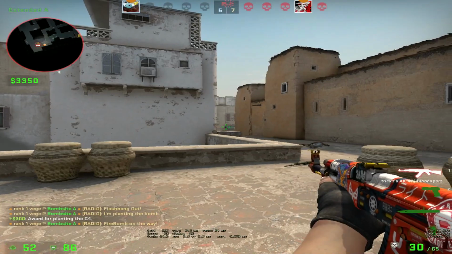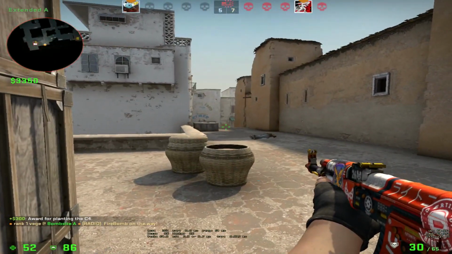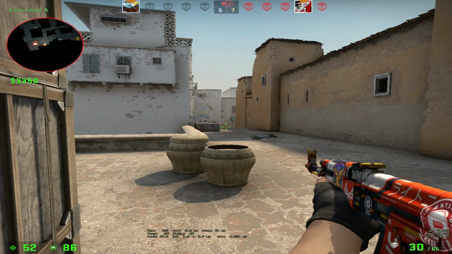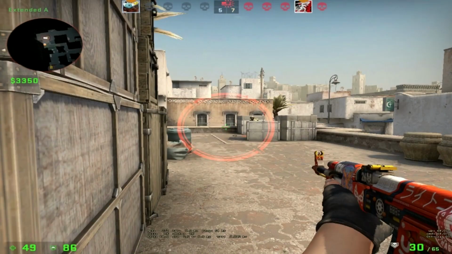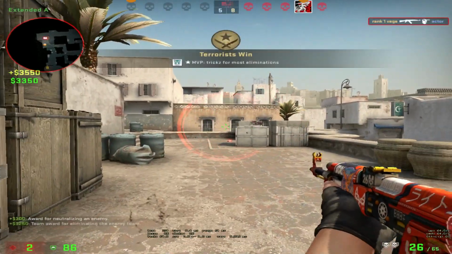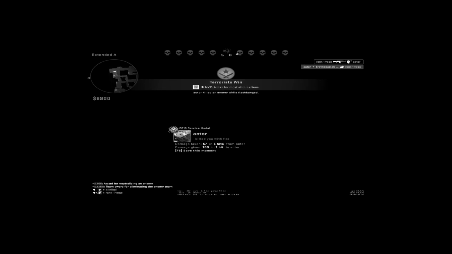Here's an example. I was in a 1v2 situation. I got the first guy and now it's a 1v1. He has to defuse the bomb, I have to protect the bomb and let it explode. What happens next? Even while standing in a Molotov, taking fire damage, I was calm enough to take my shot.